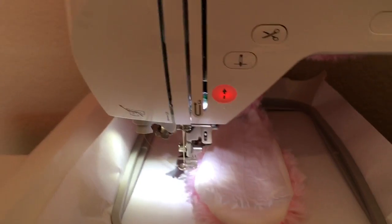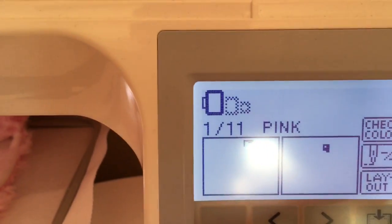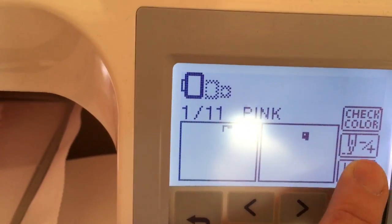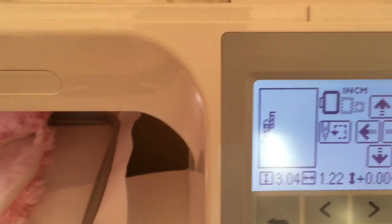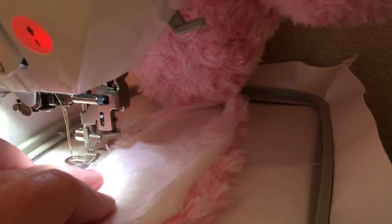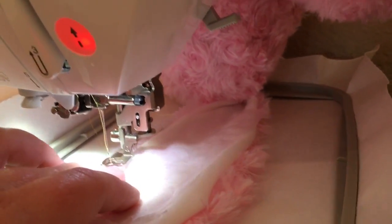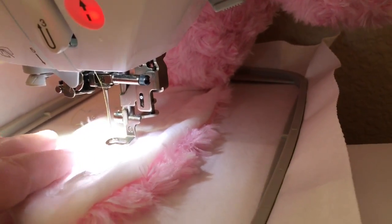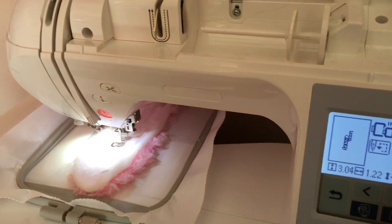My daughter doesn't want to help. I'm gonna see if I can get it while you still see it. Over here I'm gonna go to layout and move my needle over — I can't show you on the screen but I'm gonna use the right arrow to move it over so it's centered on that ear, because I need to hold it down.